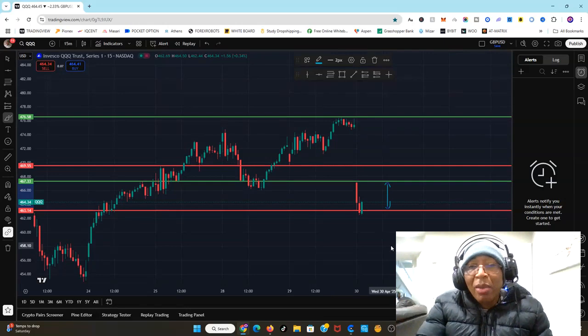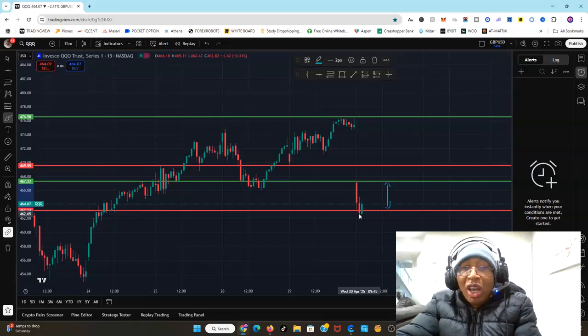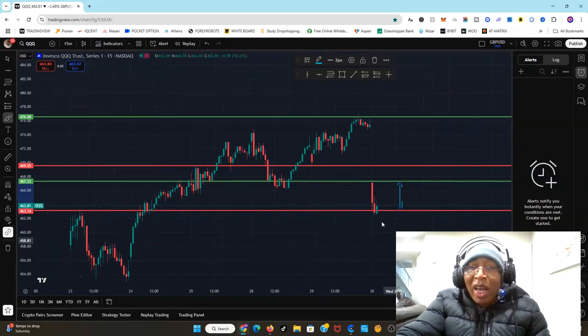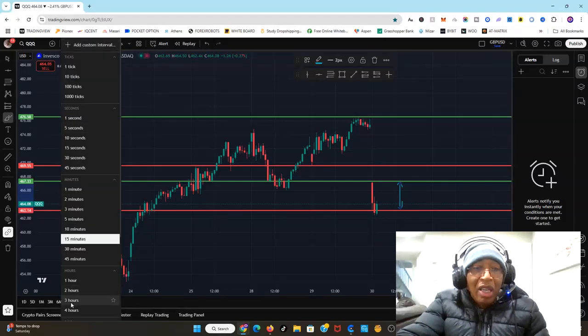Okay. So right now we are not taking any trade, because you can see this did close down, but then all of a sudden it starts doing what? It starts going up. Okay. You can see we are getting a green candle. These are 15 minutes each, so this is for those of you who are trading in 15 minutes. But if we go down to the 1 minute, we can actually see what is going on in this candle right here. So let's go down to 5 minutes and see what is going on.